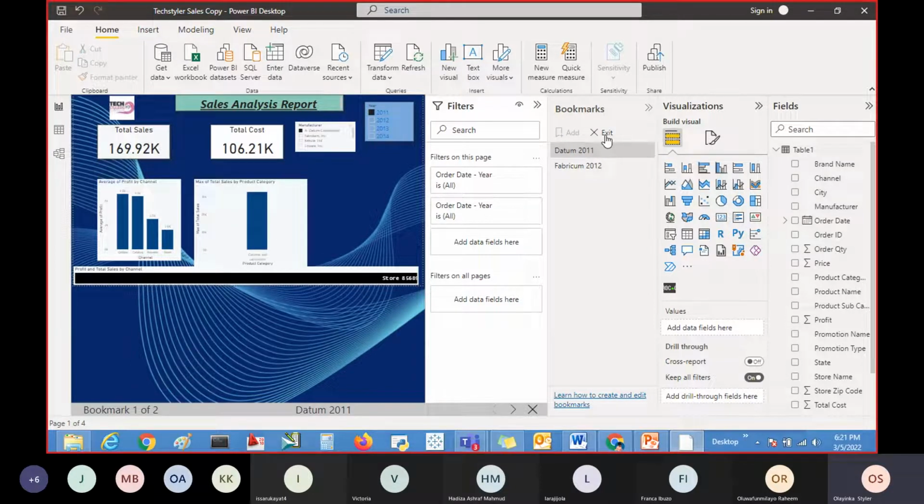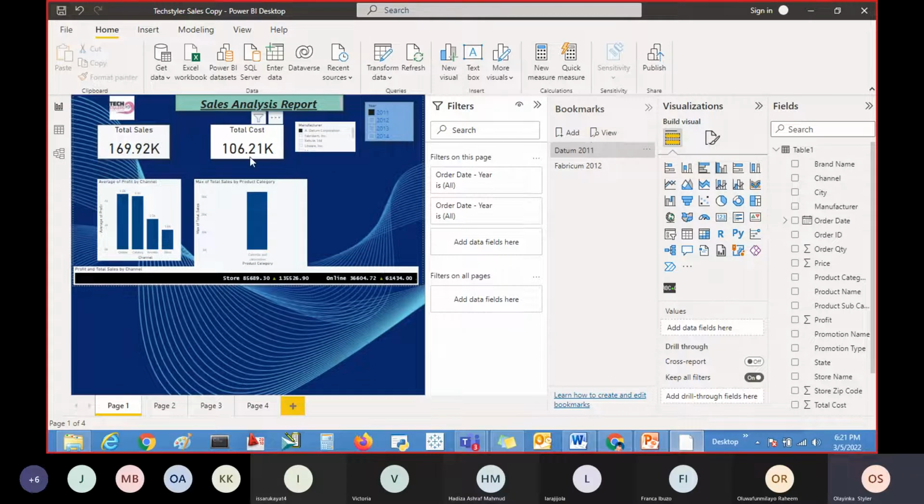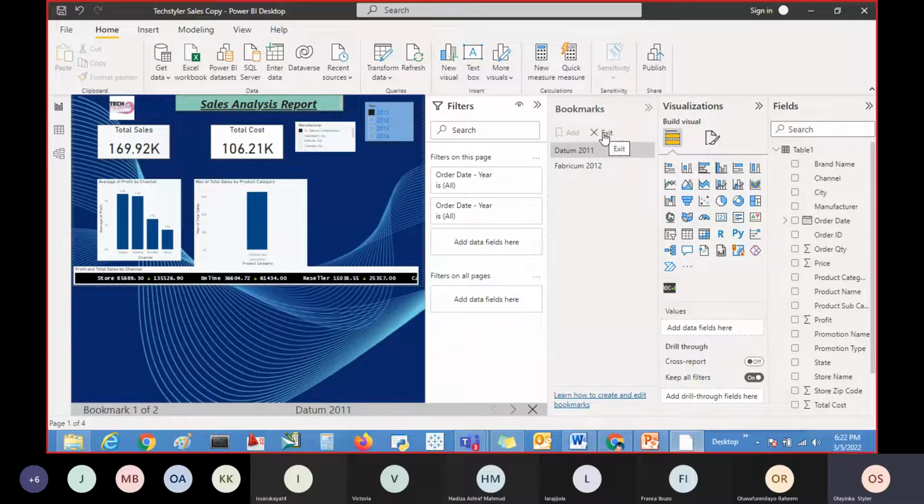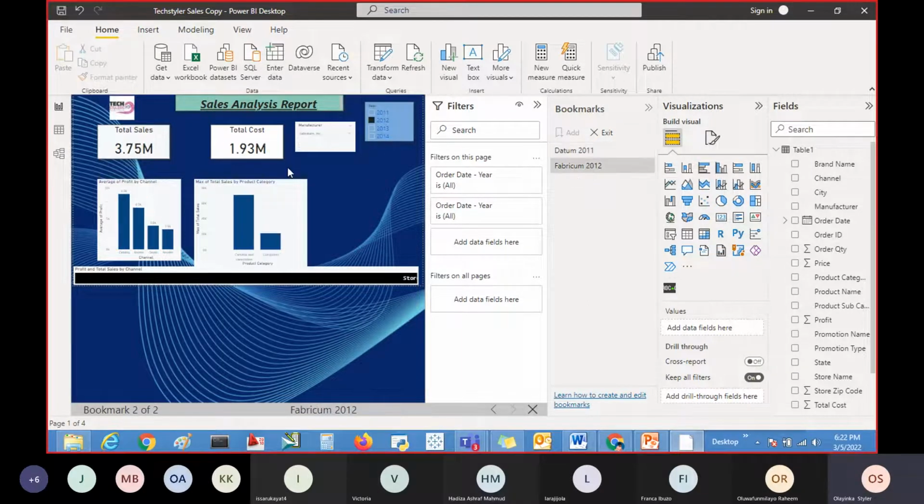The beauty of it is that you can now play it like a PowerPoint. When I come to this view, it will play this one, then it will go to the next one once I click. So when I'm on the play, you see it here, bookmark 1 of 2.